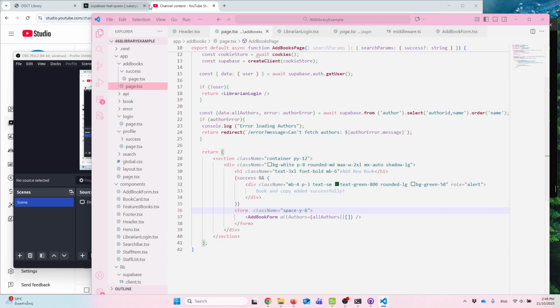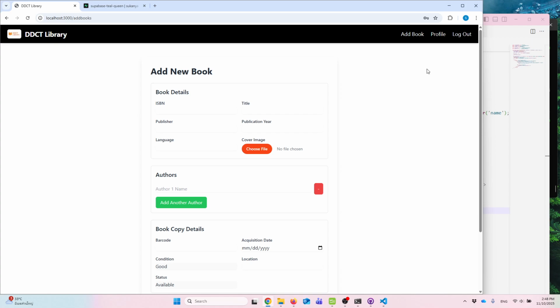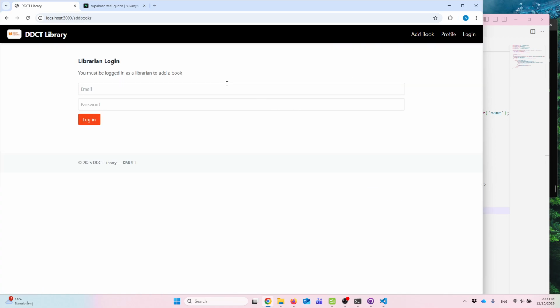From the previous video, I just noticed that if we log out and go to add book, it kicks you to the library login.